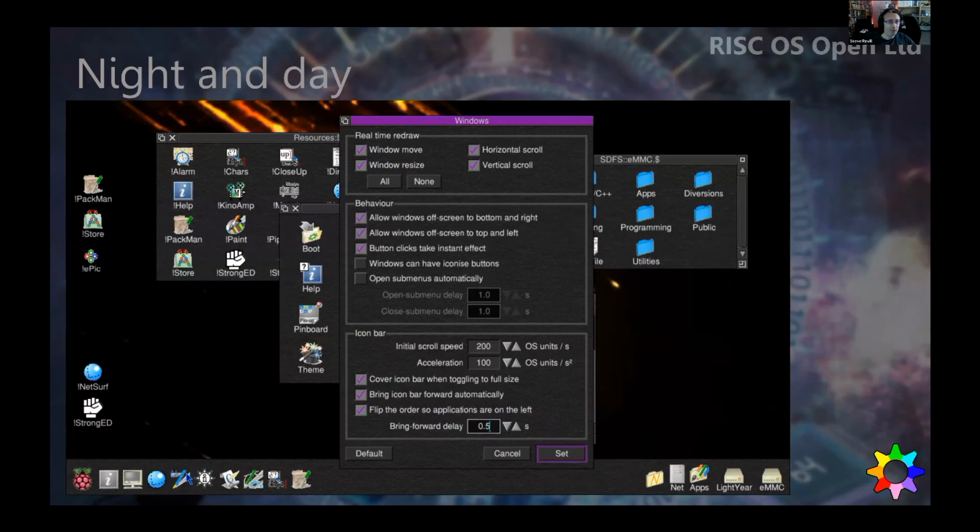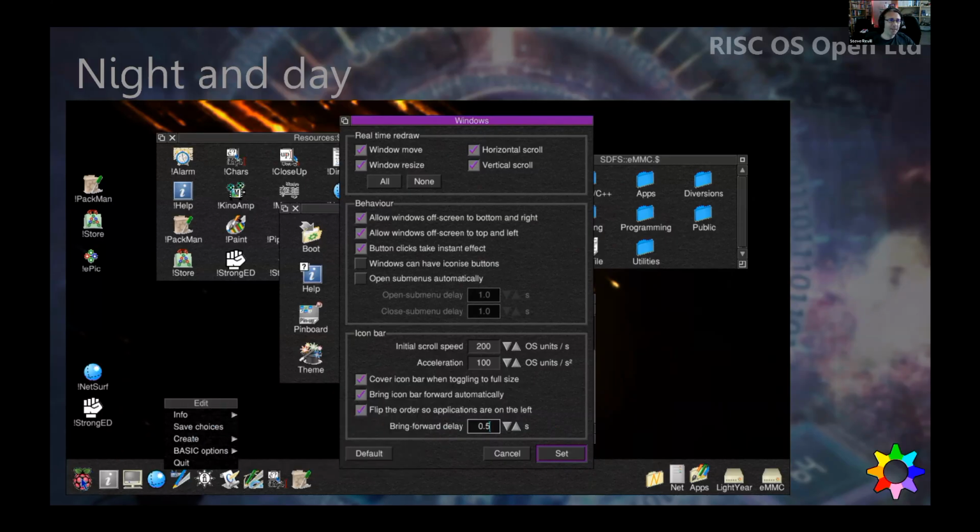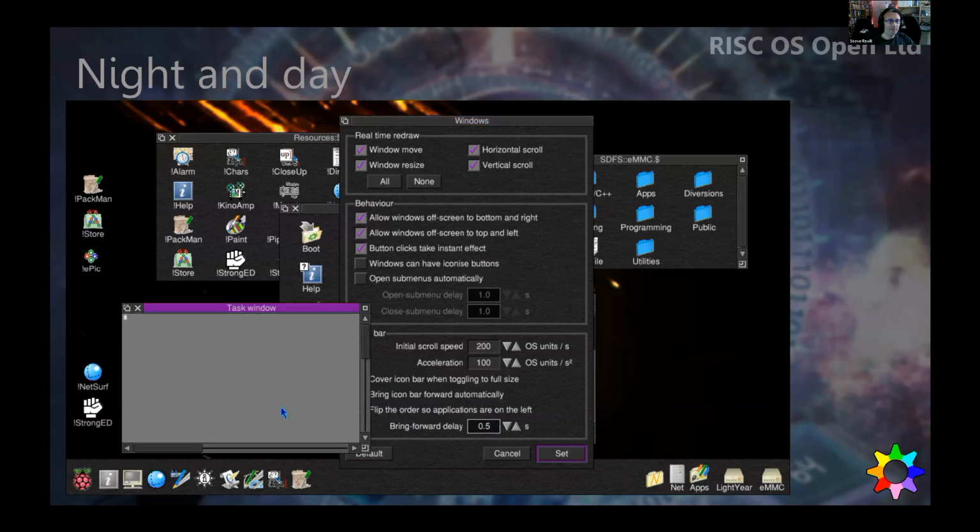But it also might be an option in the future to have the WIMP automatically change icons, and there's a way you can adjust the brightness of icons to make them look nicer in dark mode, even if the application says it doesn't support dark mode natively. So if a particular icon hasn't said it's dark mode and you're in dark mode, then you could manually adjust the way the icon looks. So these are all things that we've been working on.